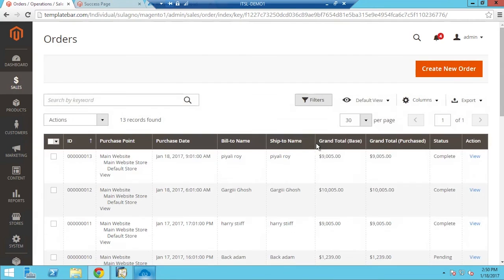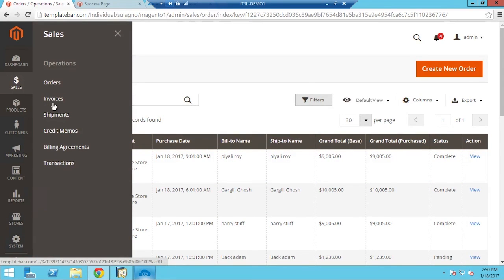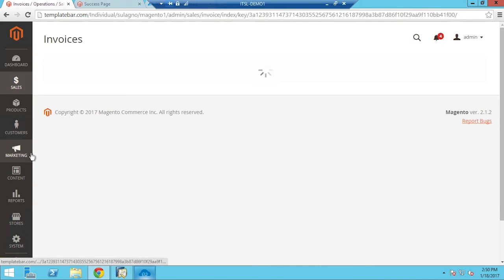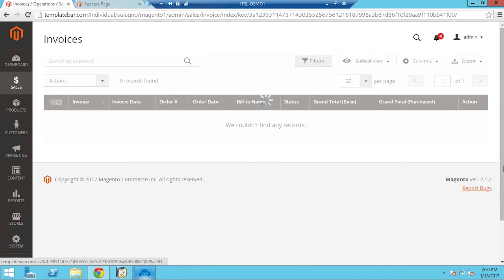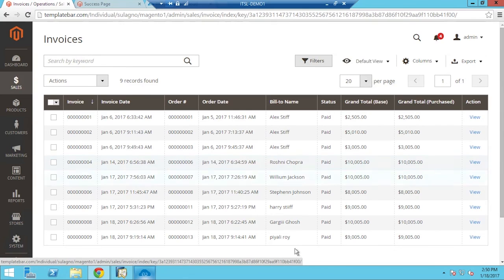And now I'm going into the invoice section, and the invoice is successfully uploaded from SAP Business One to Magento. So here is the invoice, here is the customer name, and here is the customer reference number. So everything is done. I have finished providing all the information, and these are the synchronization features which we generally provide for demonstration purposes.